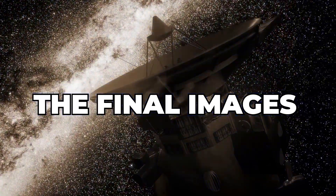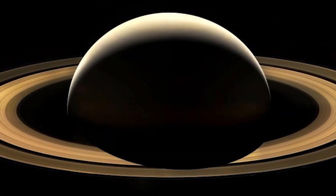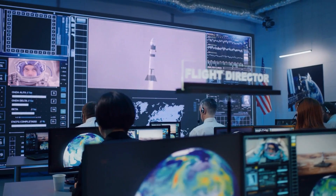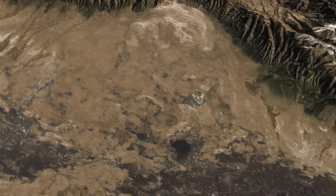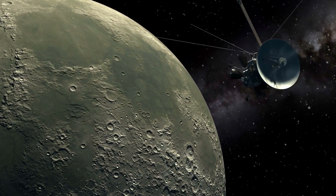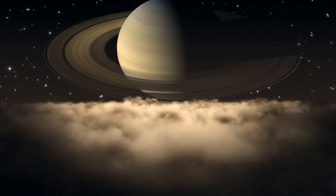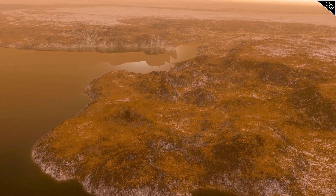To capture the final images of Titan, Cassini conducted a series of flybys of the moon, getting as close as 976 miles above its surface. The spacecraft's instruments, including its cameras and radar, captured detailed images and measurements of Titan's atmosphere, surface, and lakes and seas. The final images are truly remarkable and showcase the moon's unique landscape and features in incredible detail. Among the most notable features are Titan's hydrocarbon lakes — dark lakes and seas on Titan's surface composed of liquid methane and ethane, covering vast areas of the moon's polar regions.